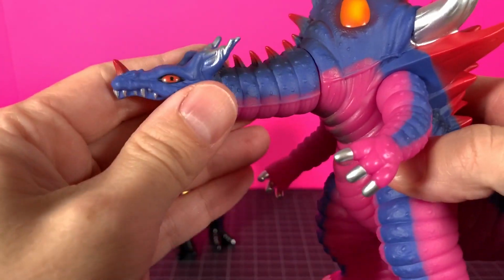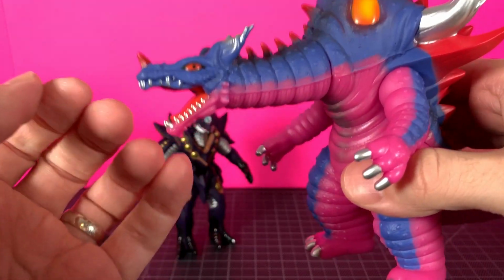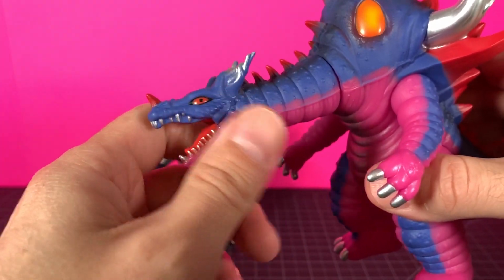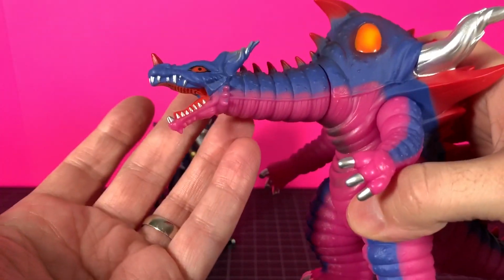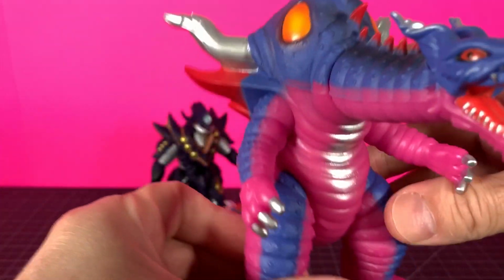There's certain spots where it does look a little too vinylish. I mean, it is, but because Goodsmile charges about $10 more for these than the Bandai ones, you do want it to be a little bit more, and between that and the size, I don't know. It's good, but I wish it was just a bit cheaper, is what I think I'm saying about this one.